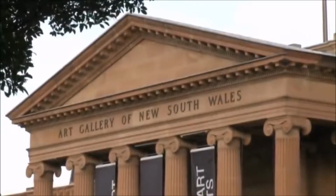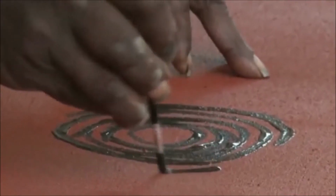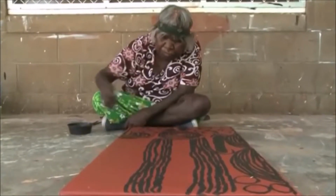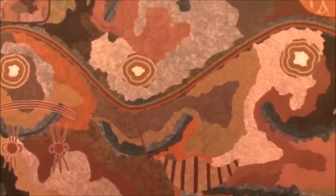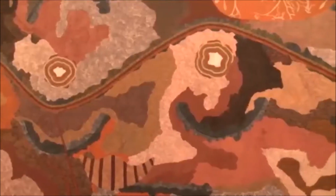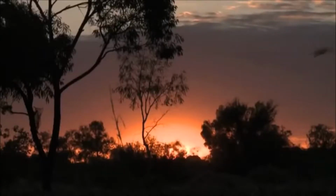It's happened before where artists will paint, you know, they can't see actually what they're painting, or they'll paint off the canvas and onto the floor, because it's not so much the Western frame, as it's represented by the marketplace or the size of the canvas they're painting on. That's not important. It's the process of painting, the process of remembering, the process of thinking, the process of invoking country, the ancestors, becoming part of that cycle of, literally from the ground up, those stories passing through to you and onto the surface, and then onto your children, and onto the children that you won't know, the grandchildren and great-grandchildren. Recording, marking your time and marking yourself as a part of that culture.